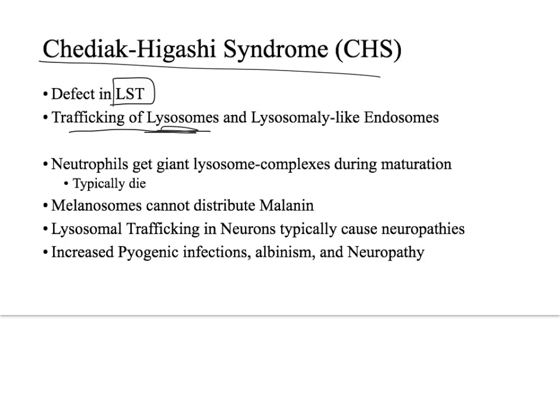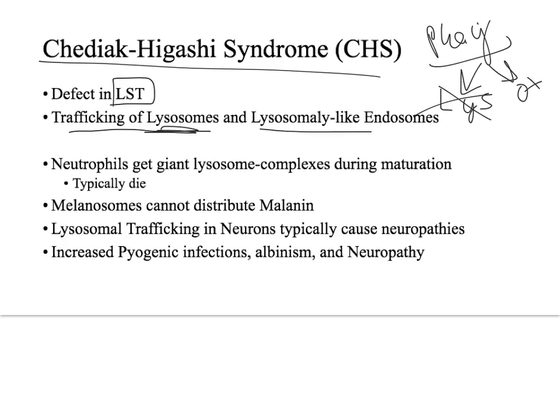So there's two ways to kill a bacteria. As far as an extracellular bacteria, there's two ways to kill it. You can phagocytize it, and then once you do that, you can either do the oxidative burst, or you can merge it with a lysosome. And when they get merged with the lysosome, if the lysosomal trafficking isn't working properly, then you have these giant lysosomes that you see inside of neutrophils.